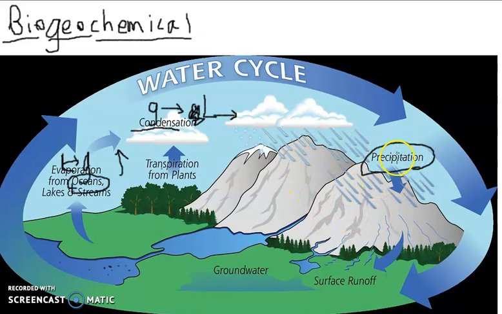Now, once the water is down onto the Earth, it can do two things, but this diagram actually does not show one of them. The most obvious thing that happens to the water is that it runs off to the lowest point. This is called runoff because it takes a pathway of rivers, lakes, deltas, to find its way to the ocean. That's runoff. So the water is cycled back to the ocean through runoff.